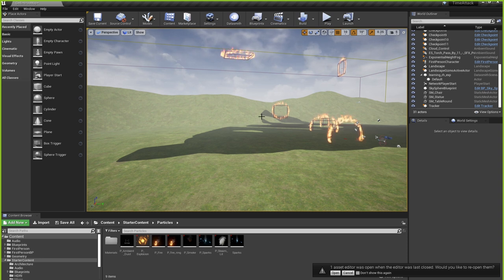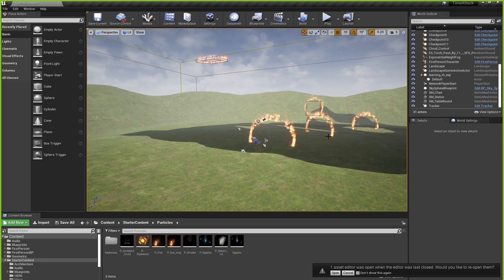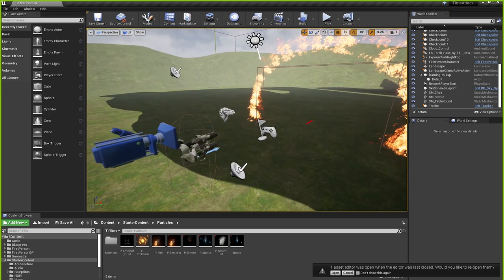I'm going to show you how to do it later. Next week we will learn how to do this. But for now, this is kind of it. I just wanted to show you the most basic way of how to do materials, how to deal with grass, and also how to open up this bare bones project that I've pre-made for you, so that you don't need to deal with all of the different aspects of it.